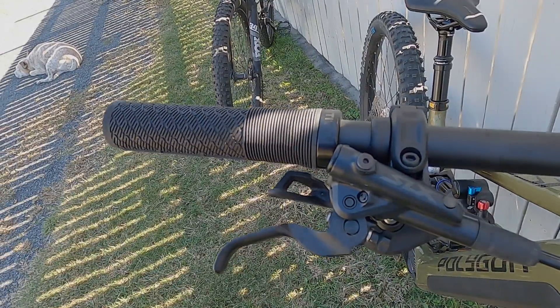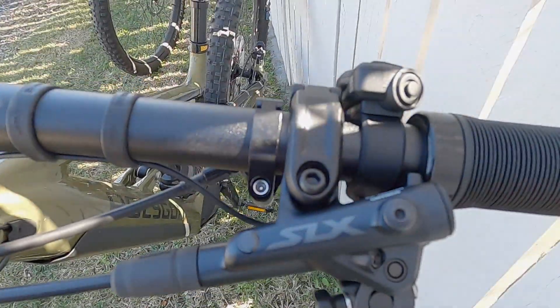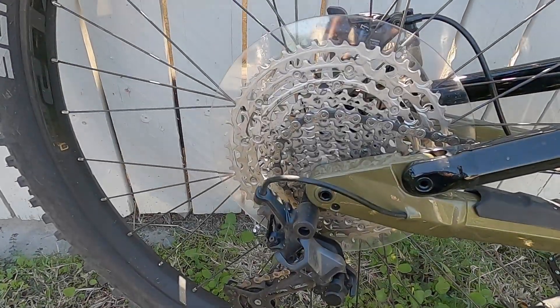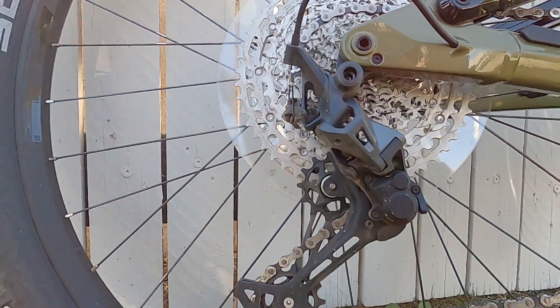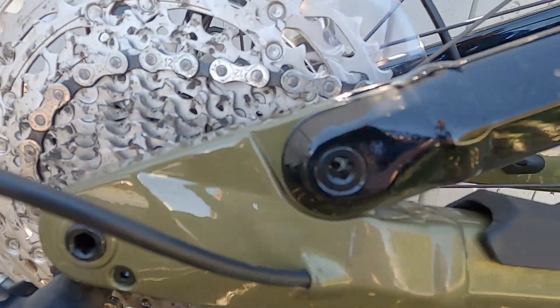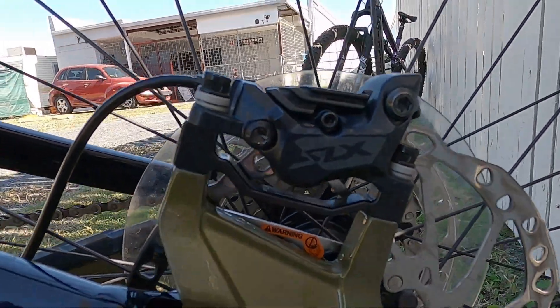Then tomorrow at the crack of dawn I'll head up to the trails to help out as a sweep rider — we just happen to have an enduro race on tomorrow. After that's done, I'll come home, review it, tweak some settings, change anything I don't like, and then on Sunday there's a group social ride and I'll head up to First Turkey again. So this will be one solid weekend and the Siskiu will get hammered. Hopefully I'll have a heap of fun and you'll find some useful info as well. I'll keep this introductory video short and I'll see you on the trails in part two.